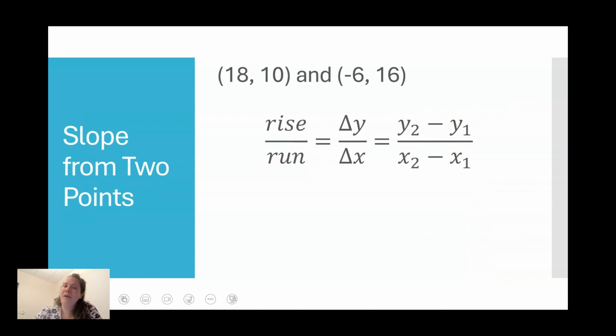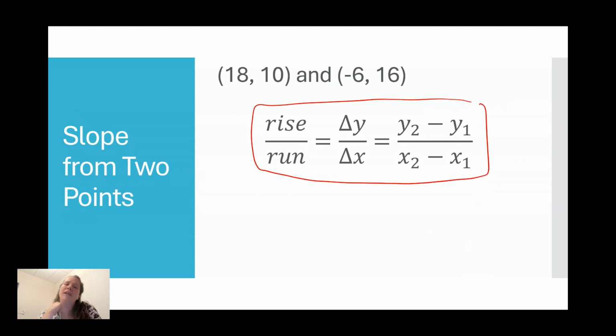All right, you will be asked to find the slope just from 2 points. And that's when we're going to come back to using this formula from the very first slide, rise over run. So we're going to take our points and say, remembering it's always x first and then y, x first and then y. And then we can pick, really, it doesn't matter which ones are 1 and which ones are 2 as long as you keep them together, right? So let's do some color coding. The first one will be red. That's fine.